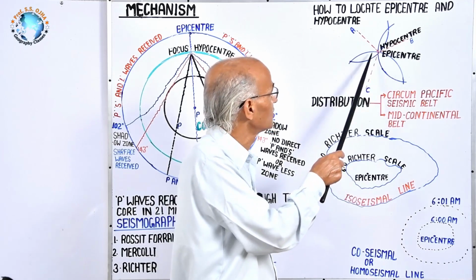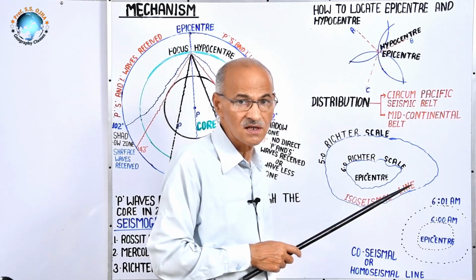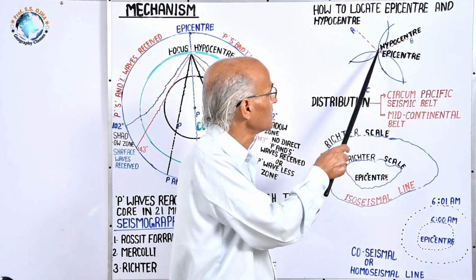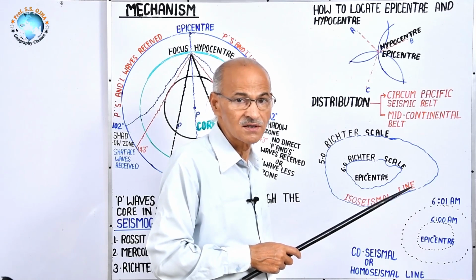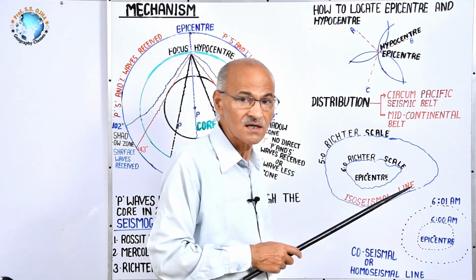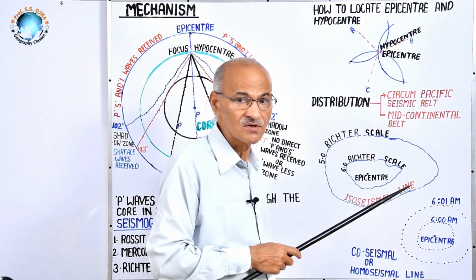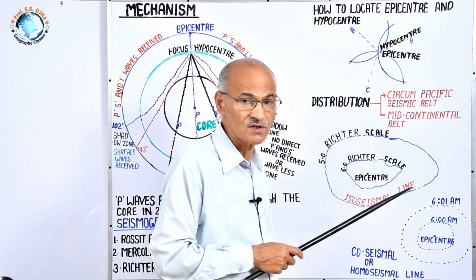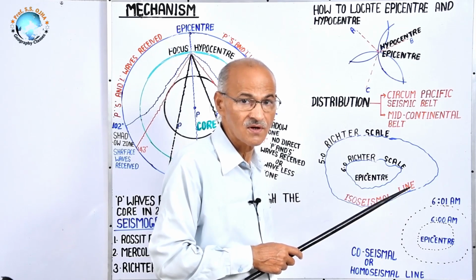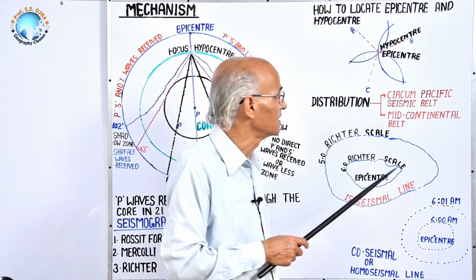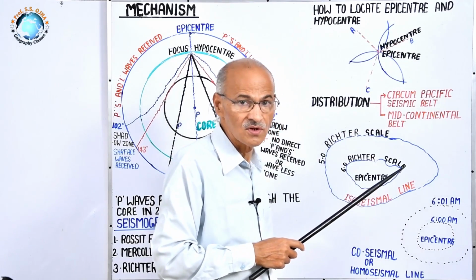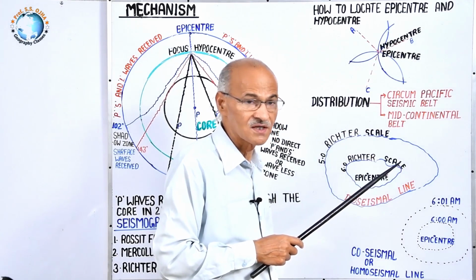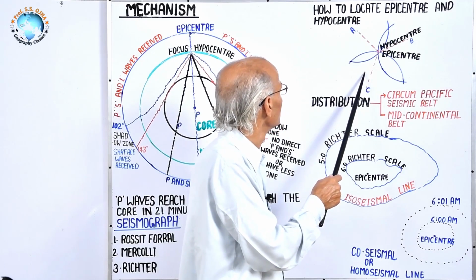And if you draw this figure three-dimensionally, just over it the epicenter can be located, and with that diagram the distance between the epicenter and focus can also be ascertained, and the depth of focus can be decided. So, this is the method by which the focus and epicenters are computed.